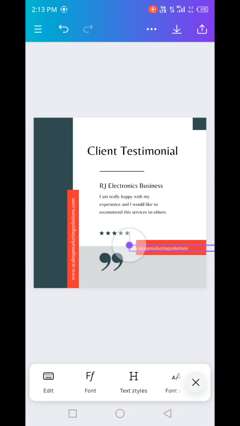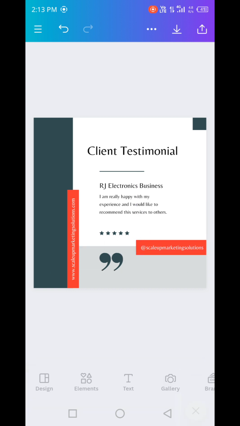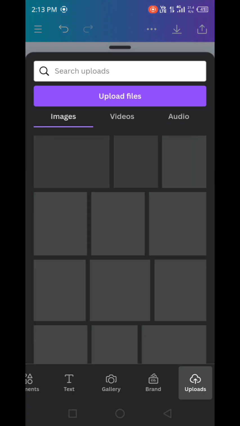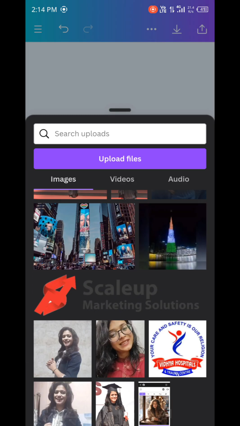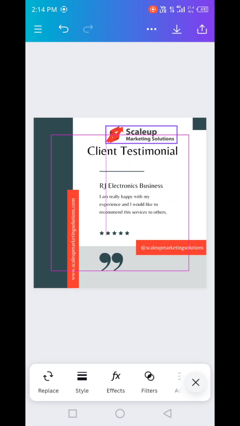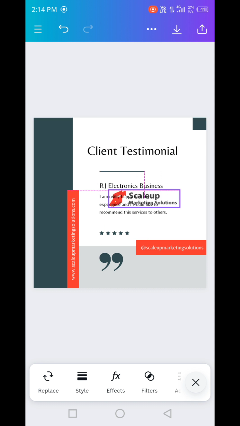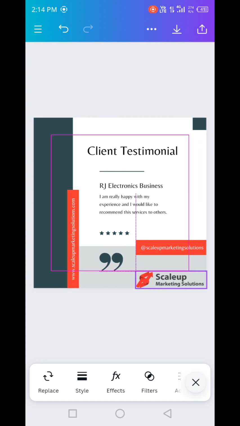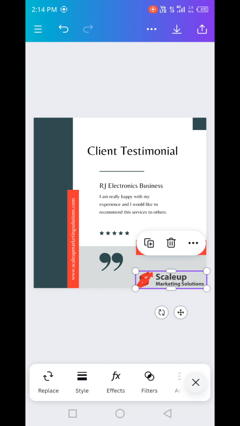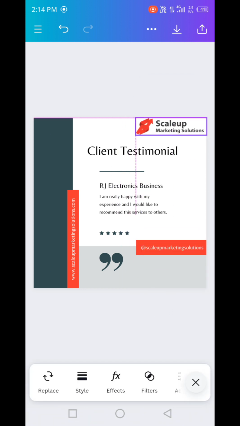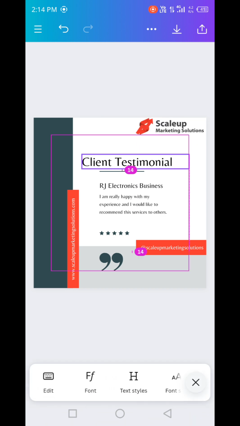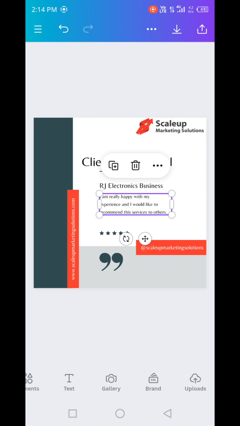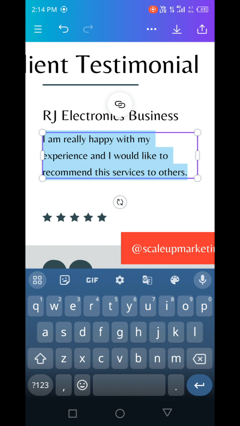Then I'm putting it here, increasing the size. Let's put our logo at first. This is our logo. So yeah, it's done now. We can also put it on this side. Let's do one thing, let's delete it and put it here. Now it's done.